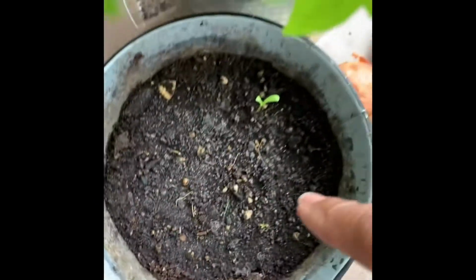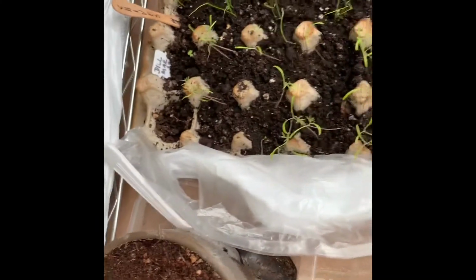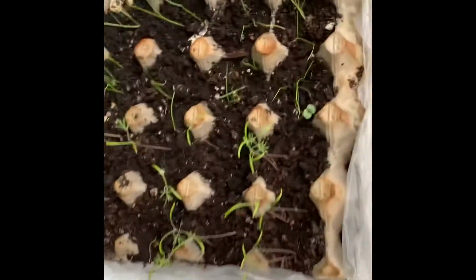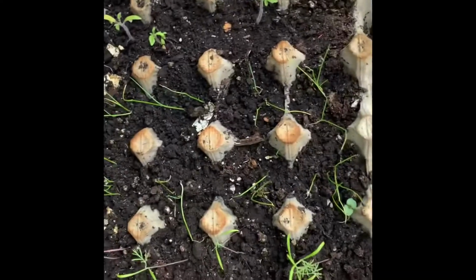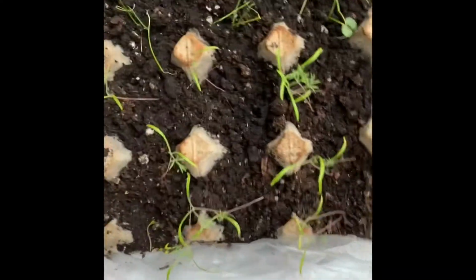See where you see all that snow. I think it's lavender. I didn't mark it, but I don't know what it is. And I planted right in there. Those little ones that I show you there, that's like chives and, what's the one on the end? Oh, non-GMO tomato seeds that I got from Amazon, and chives and dill.